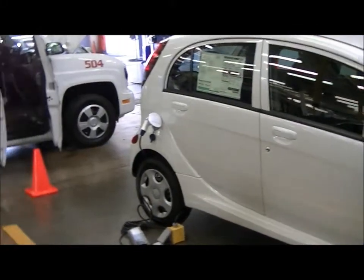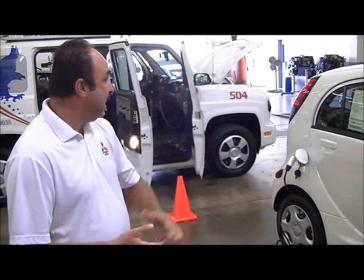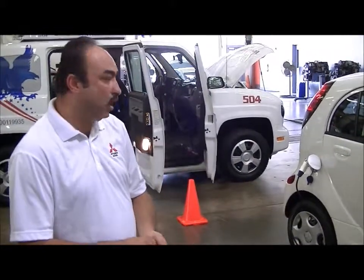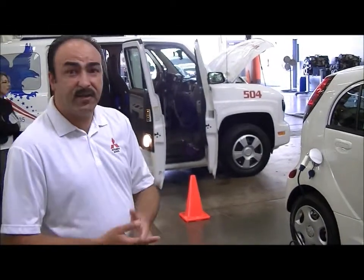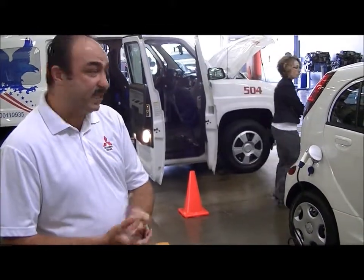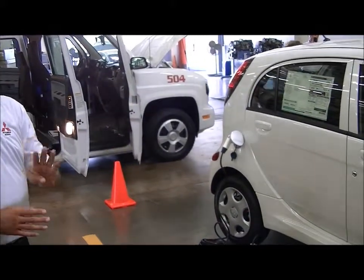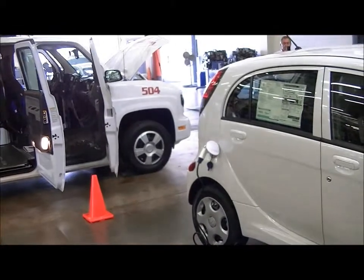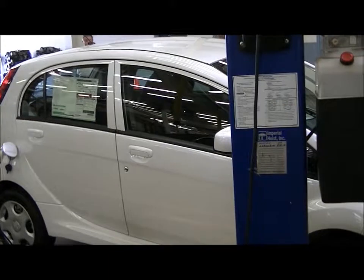I do have three of them available on our lot, ready for sale for anybody looking, or test drive any of them. Phenomenal vehicles — on a full charge a car will give you anywhere between 60 to about 90 miles, depending on the area and how much of the interior options you're using. They have all the safety options. If you open the car and look inside, it is designed to fit four adults. It does have four seatbelts, so don't get discouraged by the size of it — it is actually very spacious.